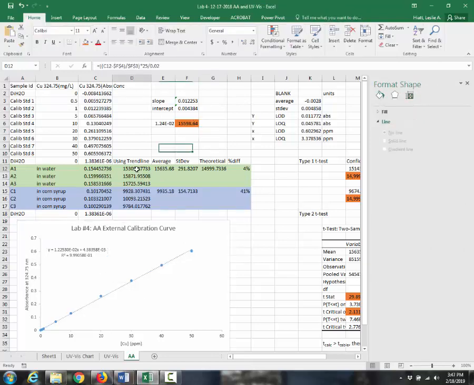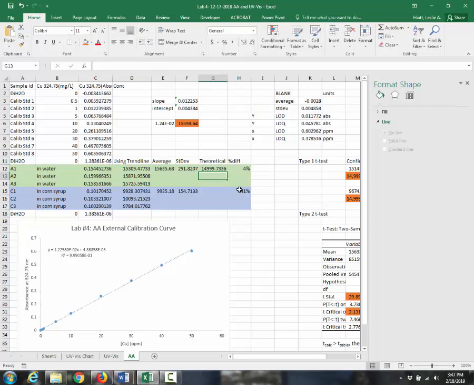Okay? So you would just simply take into account your dilution and make sure that you're also using the slope line to give you that. And now I've got an average of those 3 data points, and I've also got my standard deviations. So this theoretical, whenever I did this, was what I had done. Yours is obviously different because you use different stock solutions than I did. So you'll calculate your theoretical there, and then your percent difference, remember, is the absolute value of the difference between your average and your theoretical, divided by the average of your average and your theoretical. So 0.5 times your average plus your theoretical, and then that is a percentage.